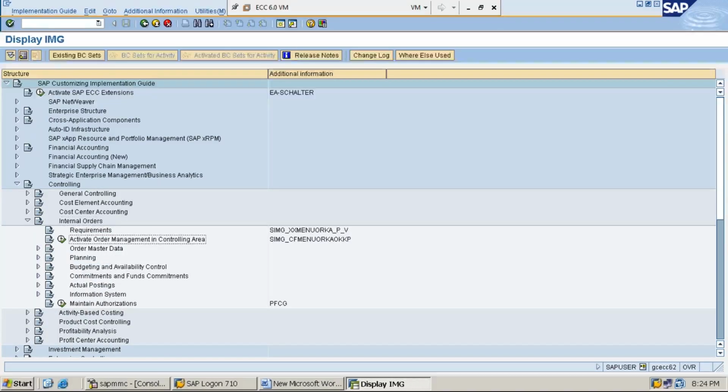Activate order management in controlling area. Visible? So click on the clock icon beside activate order management in controlling area.